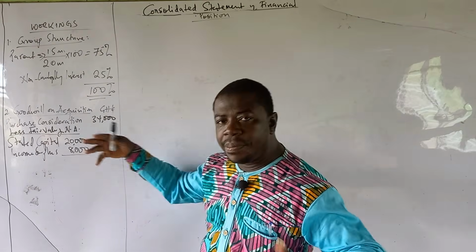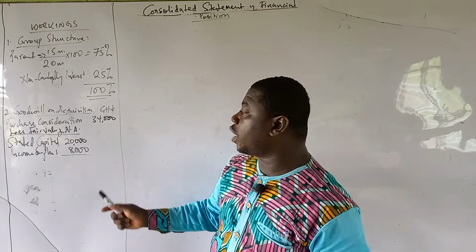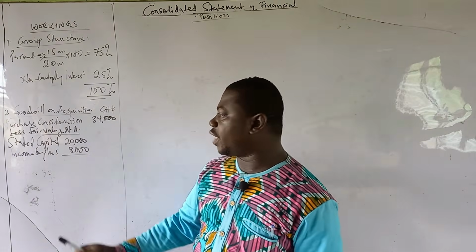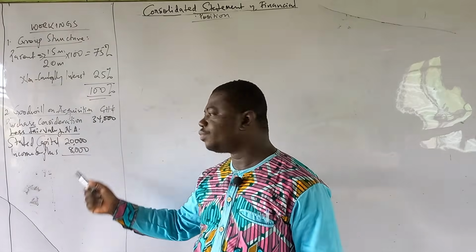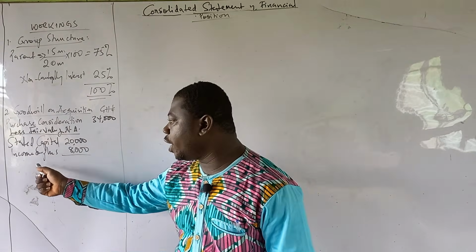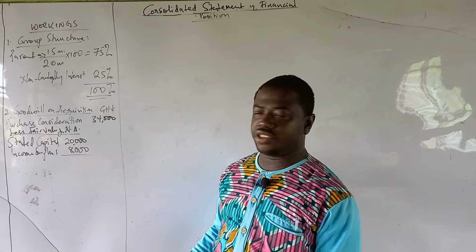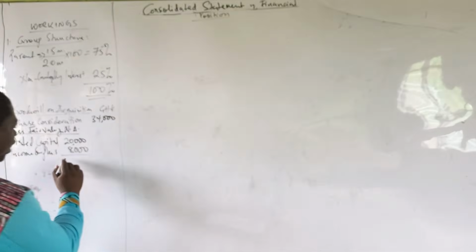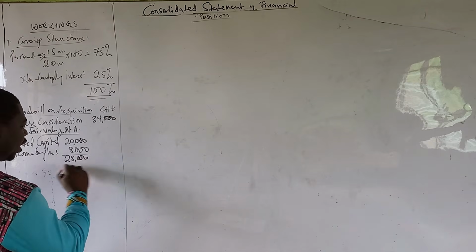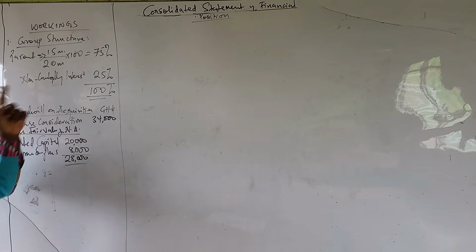So the goodwill will be bigger than what you are expecting. That is the meaning. Now, you could have just done stated capital, 75% of 20,000, then put it there. Income surplus or retained earnings, 75%, and you show. You would have gotten your figure straight and taken out. Another way is to add it up this way and say 28,000. So I'm not bringing it to the right straight away because all of it does not belong to the parent.